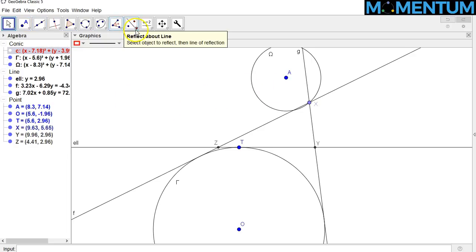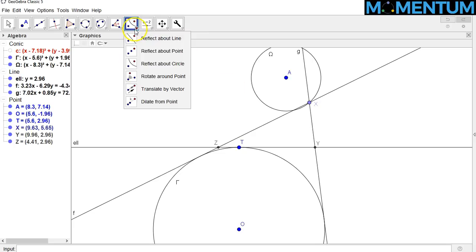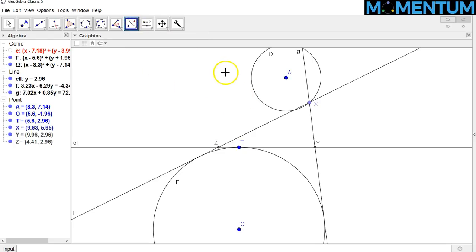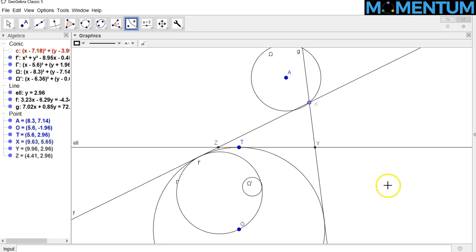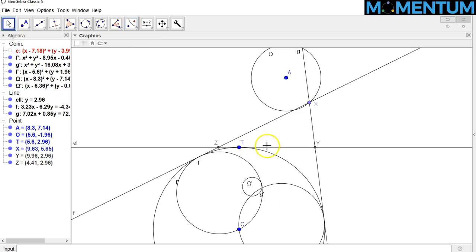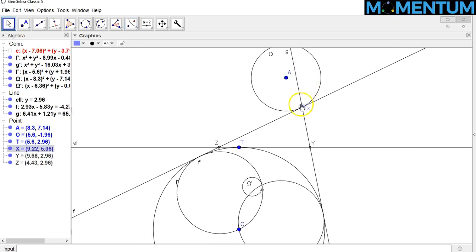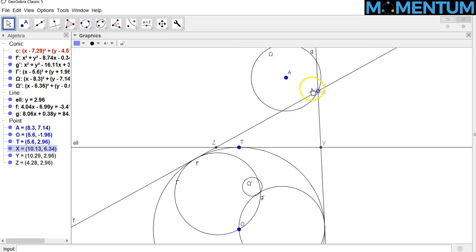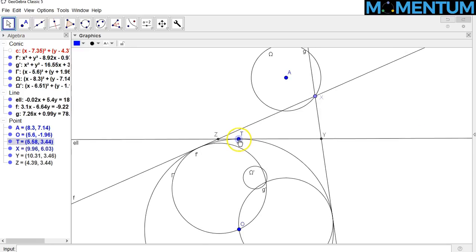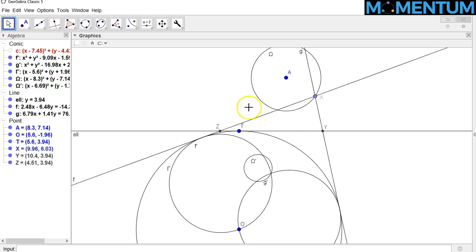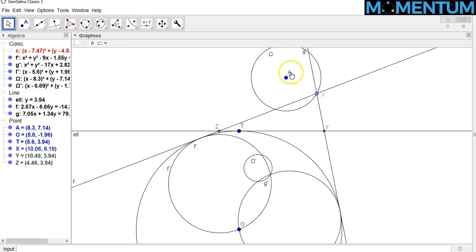But let's go ahead and use the inversion icon here, so you can reflect about a circle. It's basically the same thing as inverting. So we can invert our circle omega with respect to gamma, and boom, here it is. We can reflect f with respect to our circle, and in a similar way we can reflect the other tangent, and boom. So it might be a good idea to reflect on what's going on. This is a much better picture, because when the picture is too small, there's not much we can do.